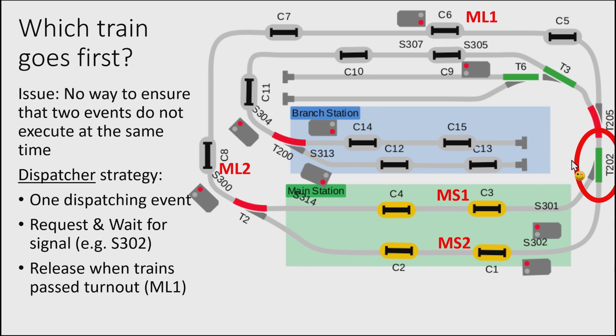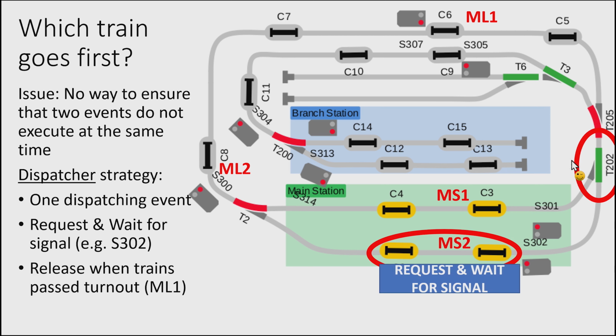How do I do that? Well, if there's a train at MS2, it will request access in the interlocking, and then it will sit and wait till the signal turns green. Then there will be a dispatcher that magically says, it's your turn now, and then it will turn the signal green, and the train on MS2 will actually move across, and when it comes to ML1 up here, it will then release the interlock area.